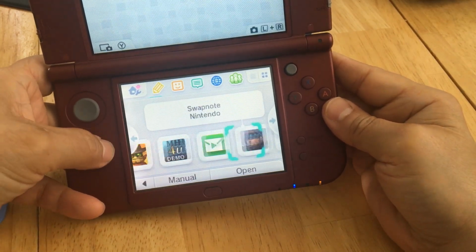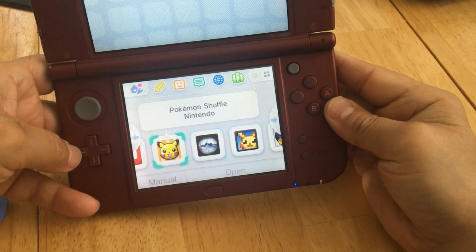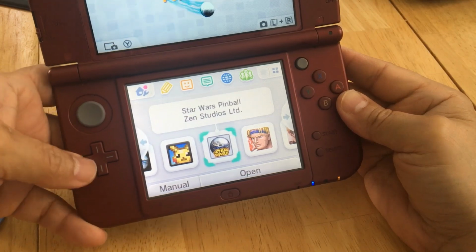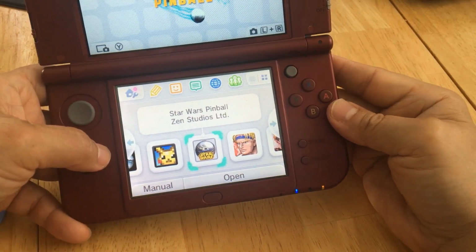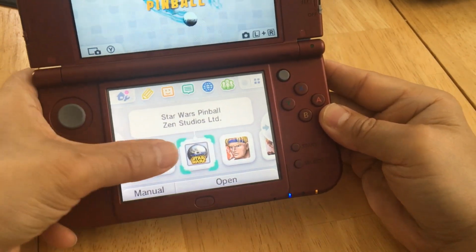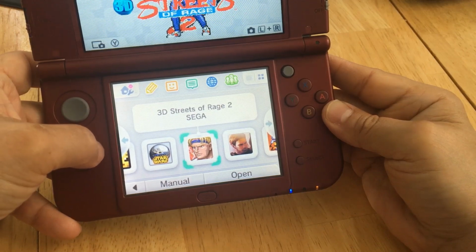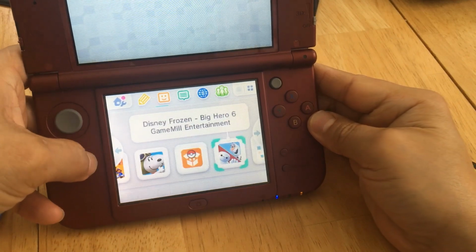Now the one that was present, see all this, I have a lot of games that I have purchased and downloaded, but I'm kind of curious. I also purchased the Star Wars, but it's not the same as the one I purchased for PSP or for the Nintendo Switch. I purchased a Nintendo Switch one, the cartridge, and it comes with a full version. This one does not. I like the 3D Street Fighter 2, it's really nice. I actually finished the game. But those are the ones I purchased.